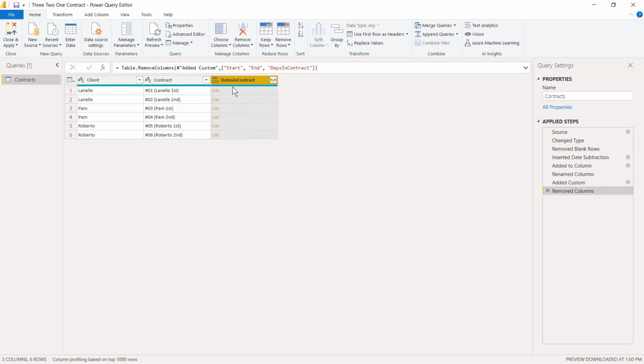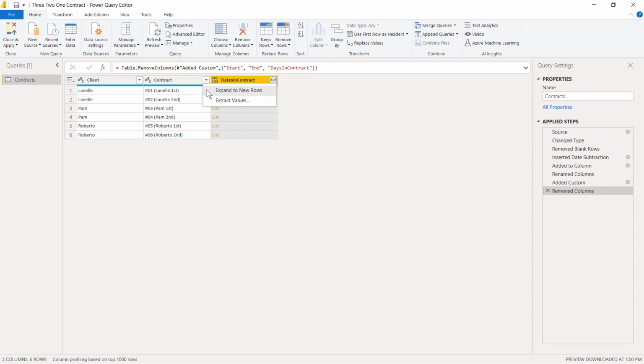And by doing so, I'm going to change the way that this table is structured. Right now, this table is 1 row per contract. In a second, it's going to be 1 row per day per contract. So if I peek inside this list, what was Linnell's first contract being 1 row will now be 4 rows. 1 for the first, 1 for the second, 1 for the third, and 1 for the fourth. And that'll happen for all of these lists, right? So I'm going to hit the bunny ears right here and do expand to new rows.